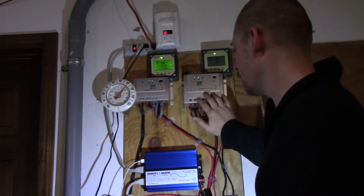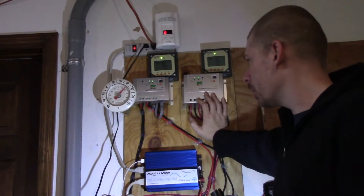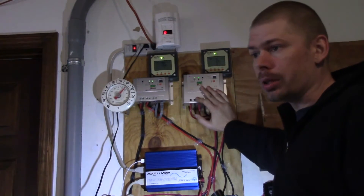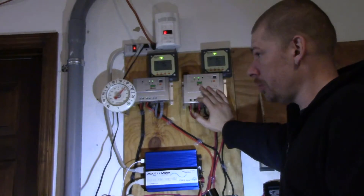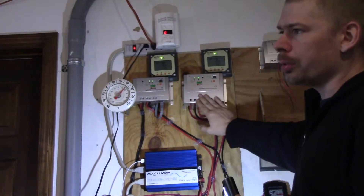In the future, if I was going to get another charge controller for 24 volt, I'd probably go with something different to be honest. I want to get something a little bit higher quality — something that's not going to break down when I put a lot of amps through it, and that will do its job for a long time.